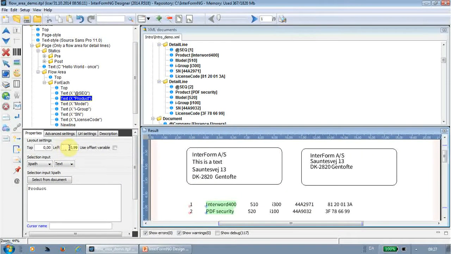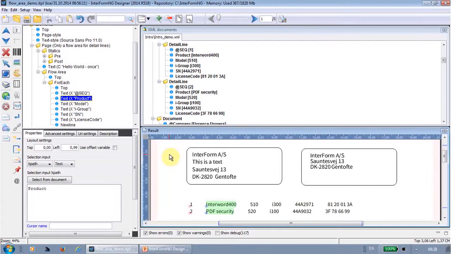I've chosen to have a reposition of 1 centimeter to the right, but that repositioning is relative to the width of the previous one. So you may notice here that these two texts don't have the identical length. So it means that these are pushed relative to the length of the previous element. So it causes a bit of distortion for these columns. So apparently it's not as simple just to make a flow area if you want to have normal nice columns.